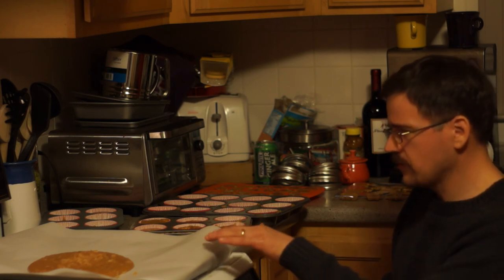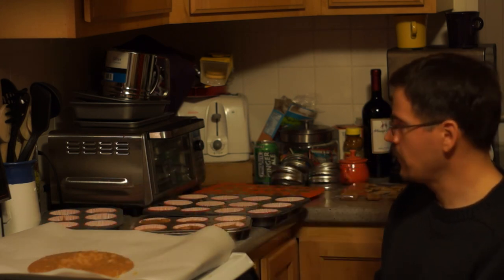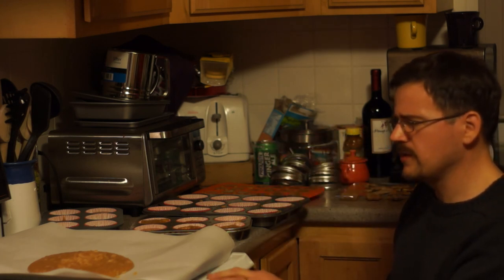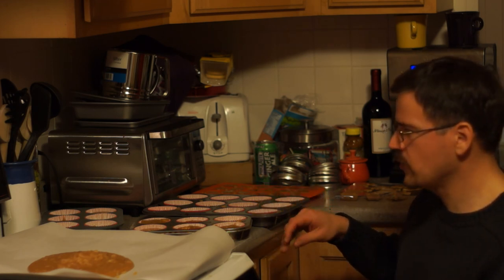At the end, it was really solidifying quickly. I also dumped a pile of it right up on here because I ran out of places to put it. If I was just using candy molds, I would have needed hundreds of candy molds. I also probably would need to keep the pot a little warmer to keep it from solidifying while I was working. So I'm going to let these sit out here on the counter overnight.